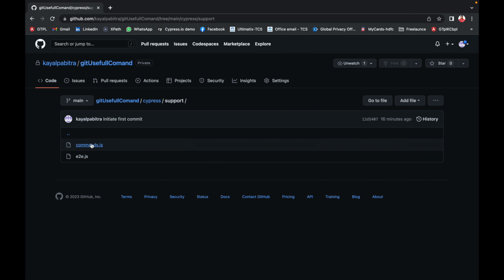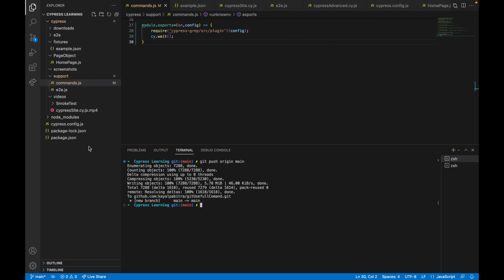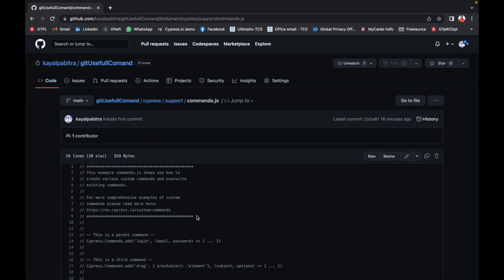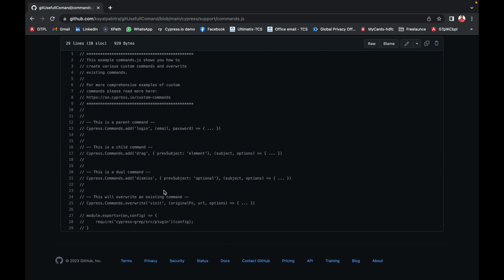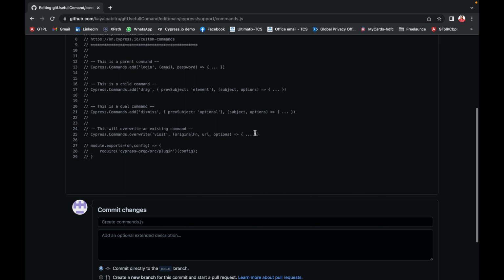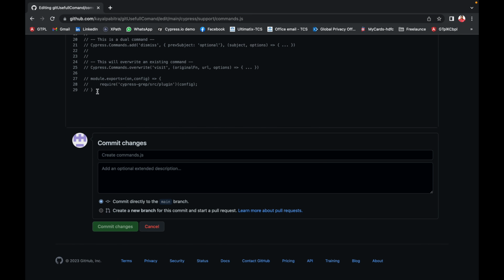In the support file, command.js, if I come here, for example, I am enabling this one.